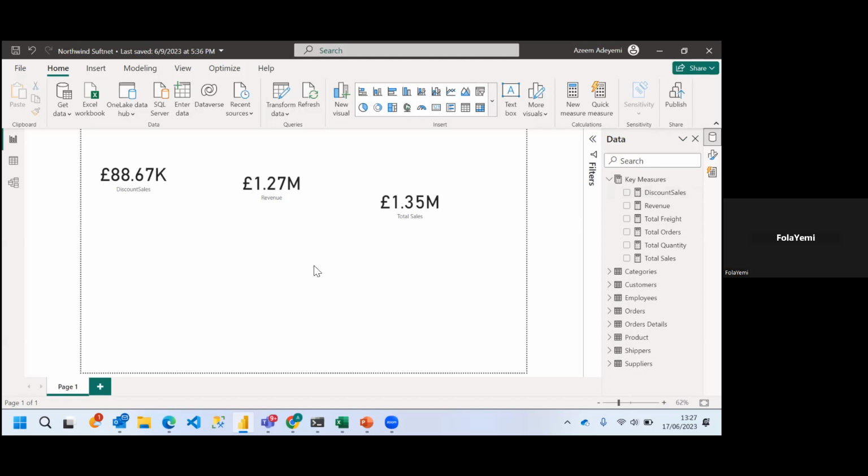Mr. Folayemi has his hand up. Okay. Yeah. For the profit here, it is total revenue minus total cost. The cost is expenses, cost of sales. I wasn't here last week and two weeks ago, so I really don't have so much of those figures. But it's total revenue minus total cost. That gives you the profit.